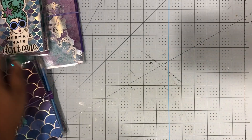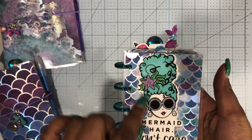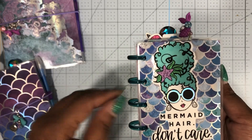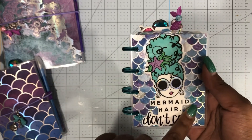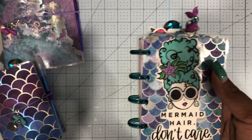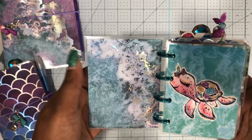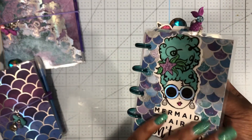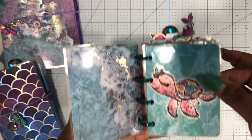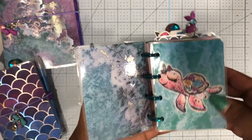Now let's look at the mermaid micro notebook. This one is more of a traditional note style, but you can use it as a planner. I will eventually start selling the weekly and monthly inserts in my shop. This is mermaid-themed — it says 'Mermaid Hair Don't Care.' I got a lot of the decorative elements from Hobby Lobby last week. The covers are double-sided because I just took two papers from a Hobby Lobby paper pad and glued them together. Here is a pocket, and here is a cute turtle dashboard — a printed sticker that I laminated.